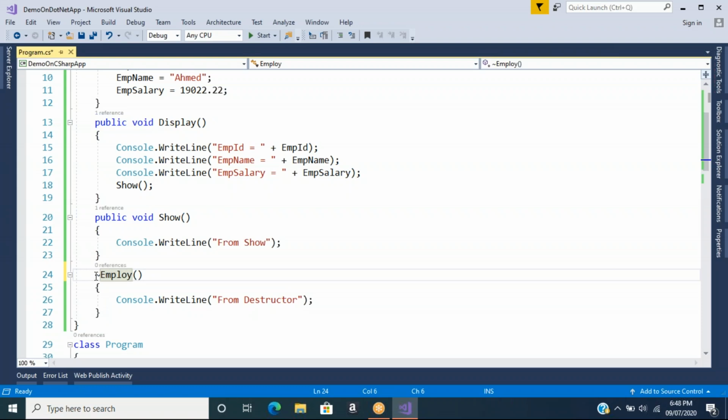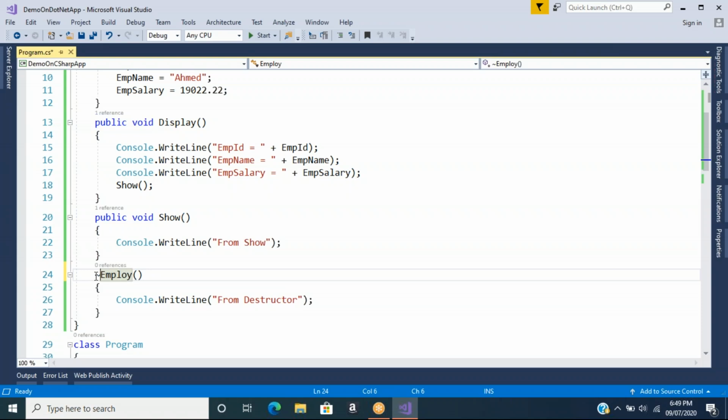Now two specialities of destructor. One, just now I said destructor will not have any access modifier. Plus destructor cannot be overloaded.